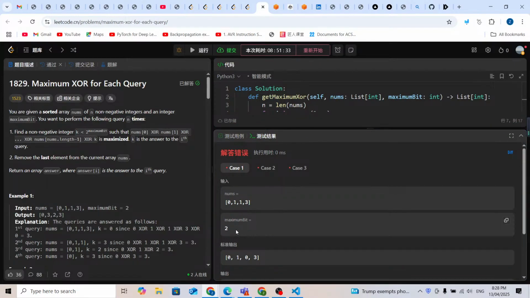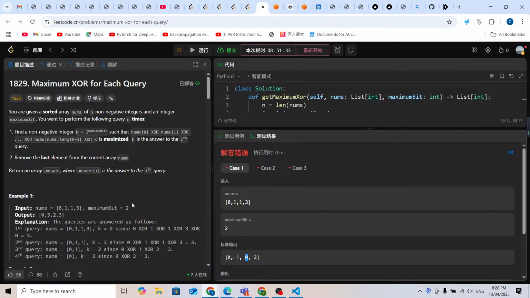So this is the prefix, as we can see. The first number here is 0. The second number is going to be 1 XOR 0, then this 1 XOR the previous number, and then 3 XOR with this 0. So it's going to be 3. This is just the XOR operation.